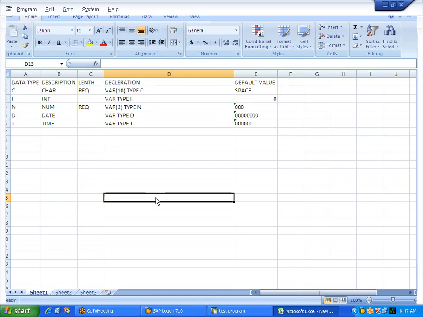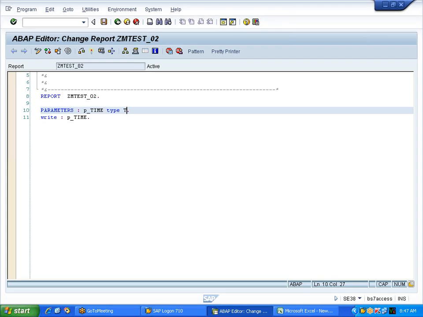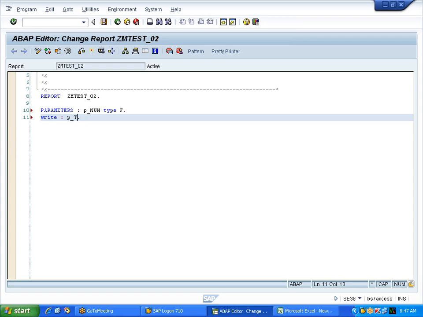Then let us go and see the next data type. The next data type is F. F stands for floating. Have you heard of floating anytime?